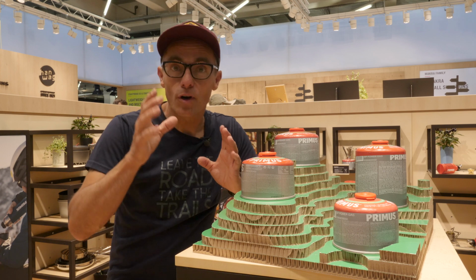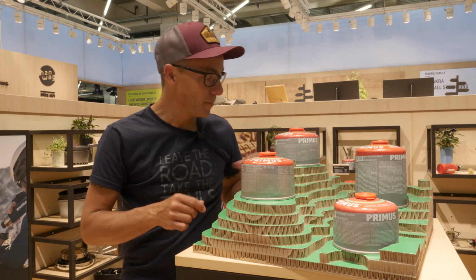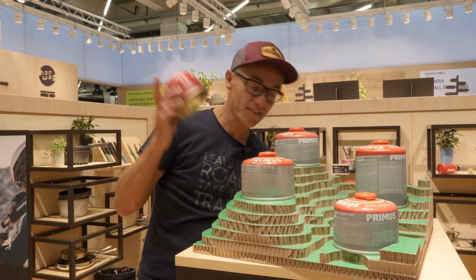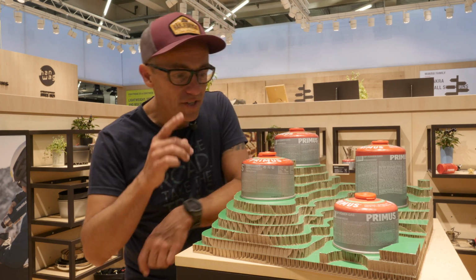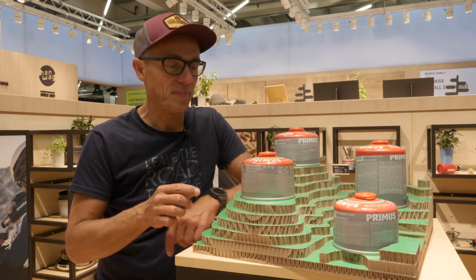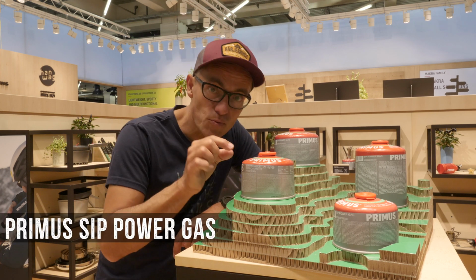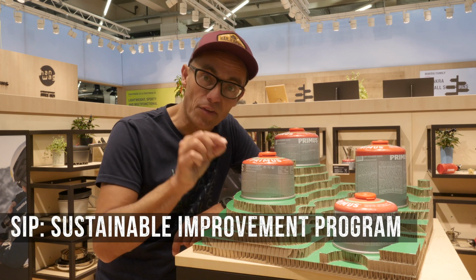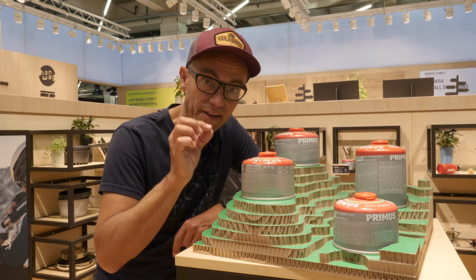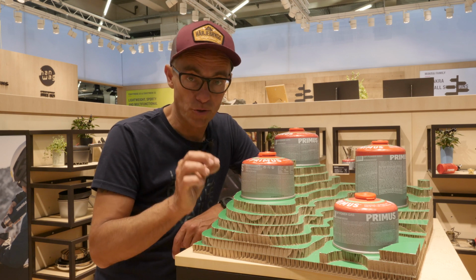Now I'm at the booth of Primus, and you all know Primus because of the red gas canisters and of the green gas canisters. But now they came up with something new, and that is this canister. And the beautiful thing about this one and what is going to happen in the coming years is that they're going to fill this canister with biogas. And this biogas is being produced in Sweden.